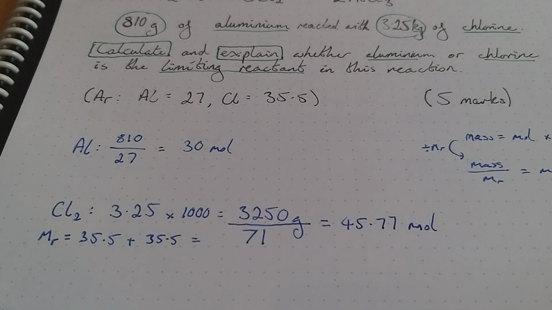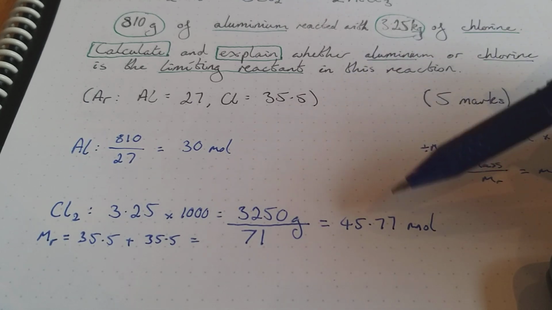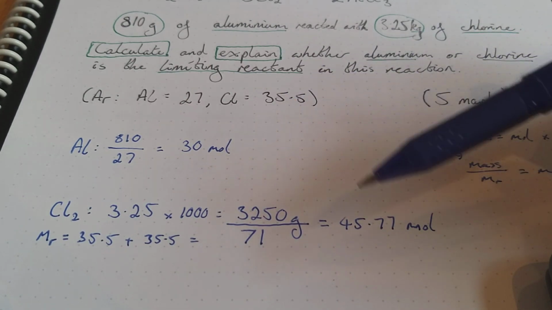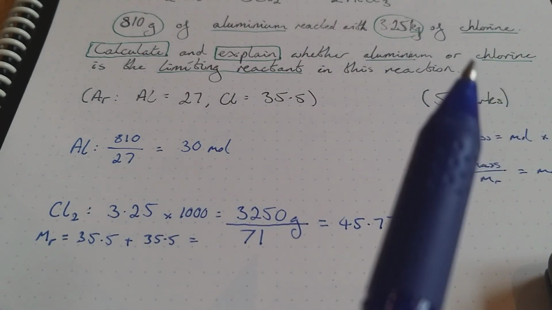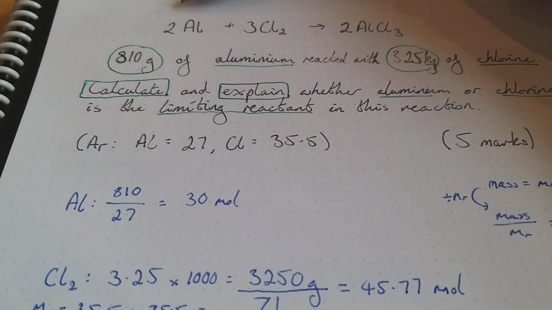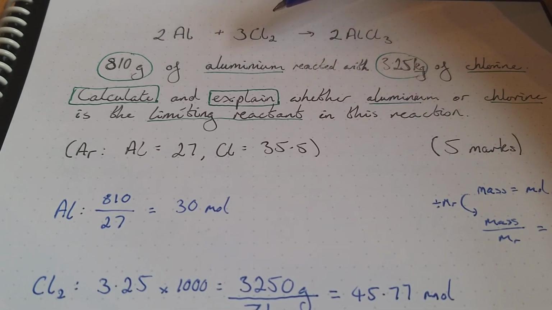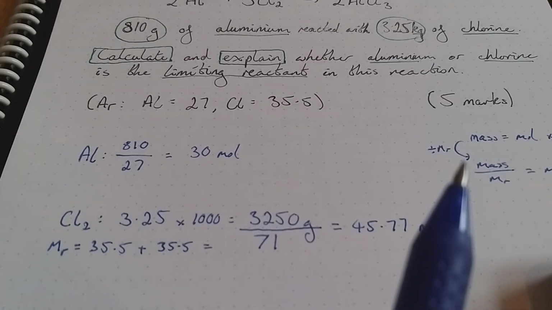Now, at this stage, what you might be tempted to do is just compare those two mole numbers that we've got and say, well, aluminium has fewer moles than chlorine, therefore it's the limiting reactant. Unfortunately, it's not quite that simple, because if we just move back and have a look at our balanced symbol equation, you can see that 2 lots of aluminium react with 3 lots of chlorine. So we need to take into account that molar ratio. Now there's 2 ways you can do it. I'm going to start off with the aluminium.